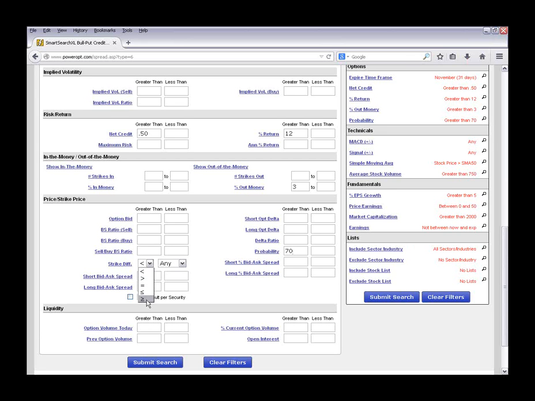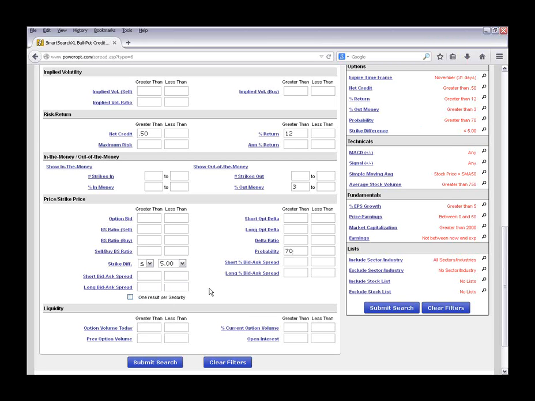So for right now, we're just going to look for a strike difference of less than or equal to 5. Let's keep it simple, okay? We could also just say, hey, I only want to see 5-point spreads. I only want to see 2-point spreads. That's been very common recently with the dollar strike differences I've found with multiple investors. You can set that any way you want to. We're just going to start off with less than or equal to 5.